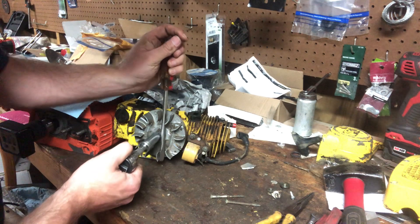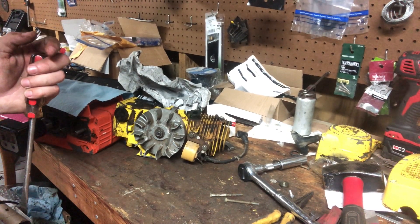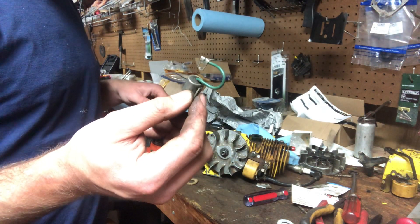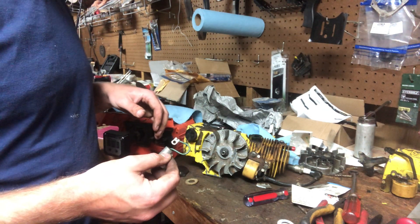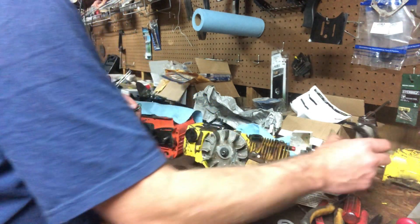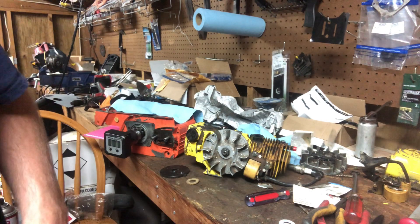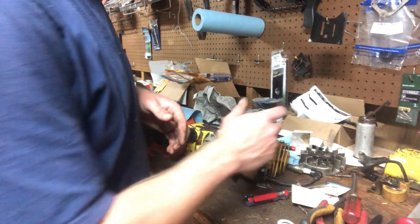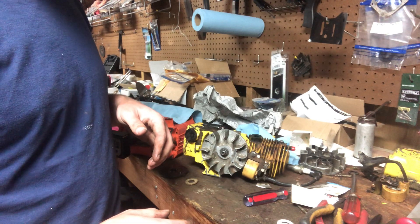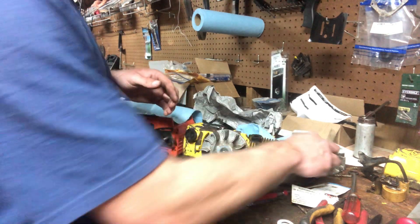We're already at 13 minutes. I'll pause y'all and bring y'all back when I have the flywheel set on and I'll show you if we've got compression. All right guys, we're back — sorry that took a while. Ended up having to go through and put on a different point plate because the other points were just plain wore out. Could not get spark — tried a different coil, tried a different condenser, and it'll just be the points. The points were bad. I had a different points box from a different Pro 55 that had a locked-up bearing on the crankshaft — pulled it apart and the cylinder and everything is in pretty good shape, just dirty. Pulled that point plate off.